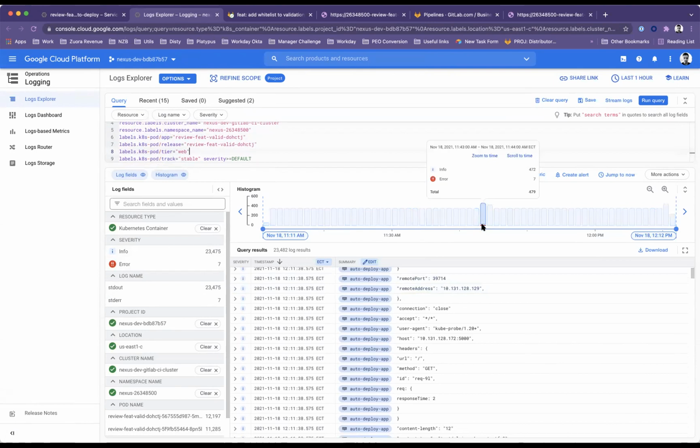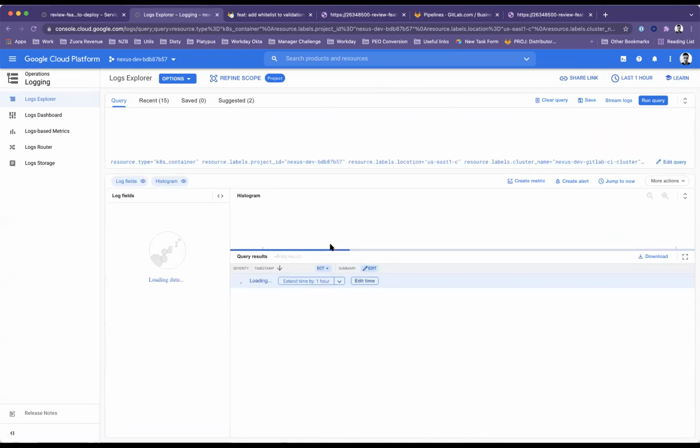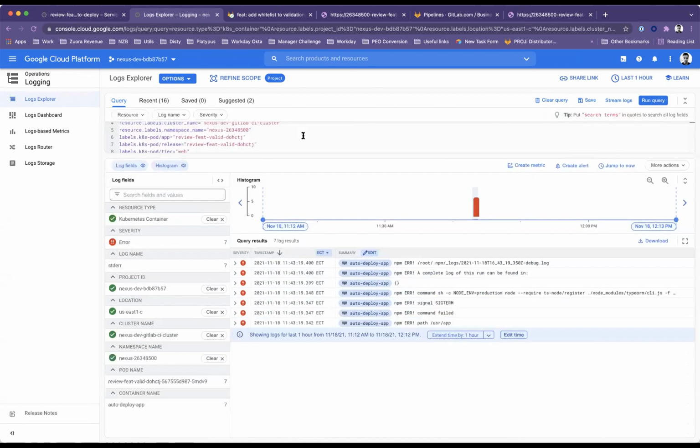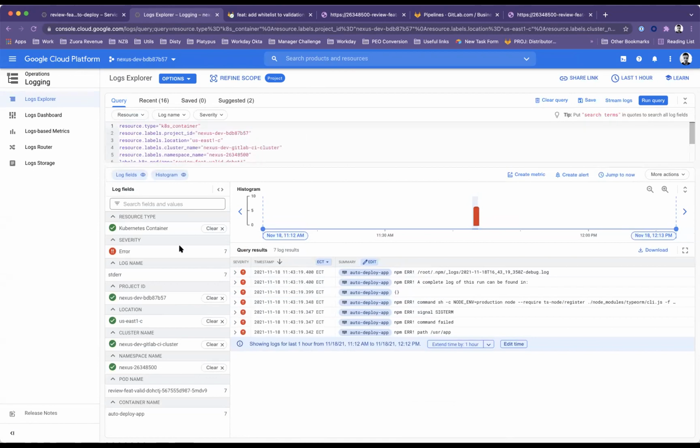Yeah, so on this it's kind of easy to find the errors and when they happen, or you can just click on the error filter and it will show you those there. So these errors here are actually just normal. This happens when the pod gets SIGTERMed when it's upgrading to a new version. So you see these in prod as well. I don't know a nice way to get rid of them, but sometimes, if the app fails to start, you'll get all the logs about why it didn't, what exception happened that caused it. So yeah, that's how you get to the logs.